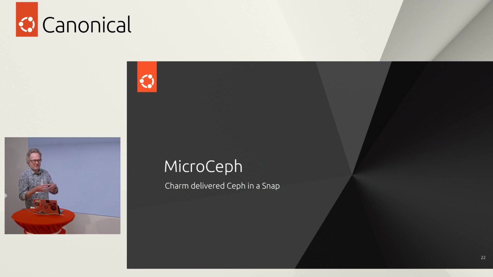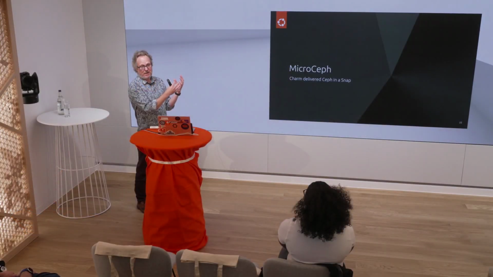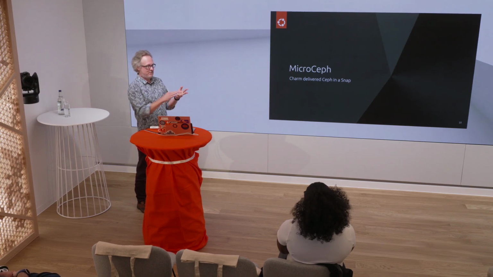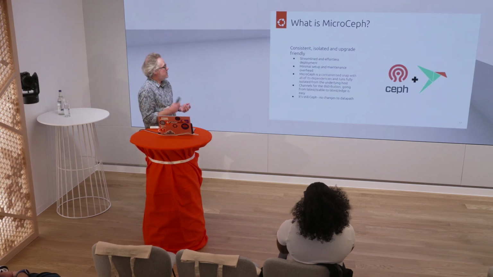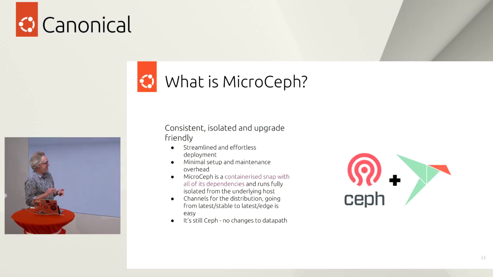So there's a lot of control logic and functionality that's in the snap that you can use outside of the charm context. But because we're using Juju as the engine for everything we want to deploy, we use the MicroCeph charm that sits around that to help drive and integrate that into the rest of the solution. So Cinder that wants to talk to Ceph, and Glance that wants to talk to Ceph, and the hypervisors that also need to have credentials and stuff like that, they all relate to MicroCeph through its charm interface rather than directly to the snap. So about the snap, it is basically Ceph in a snap.